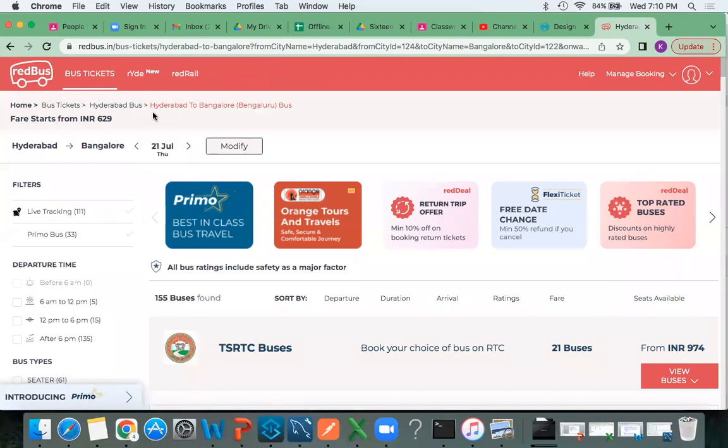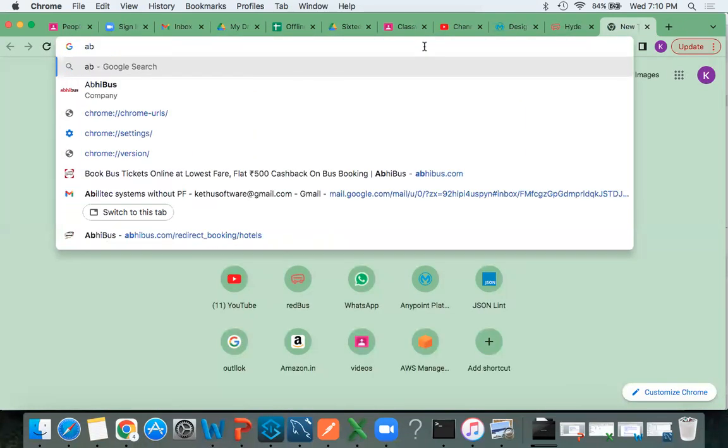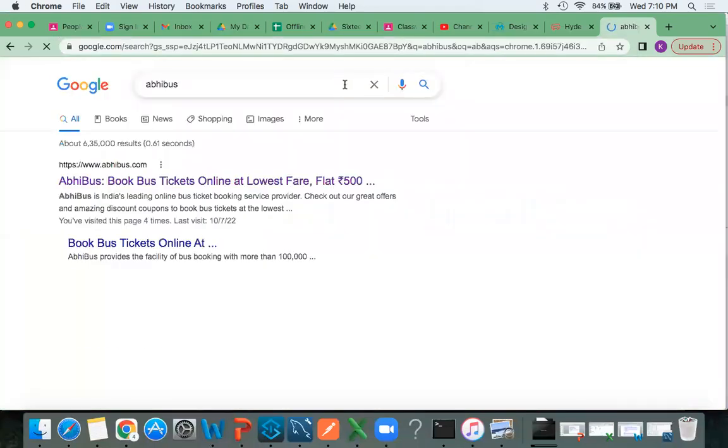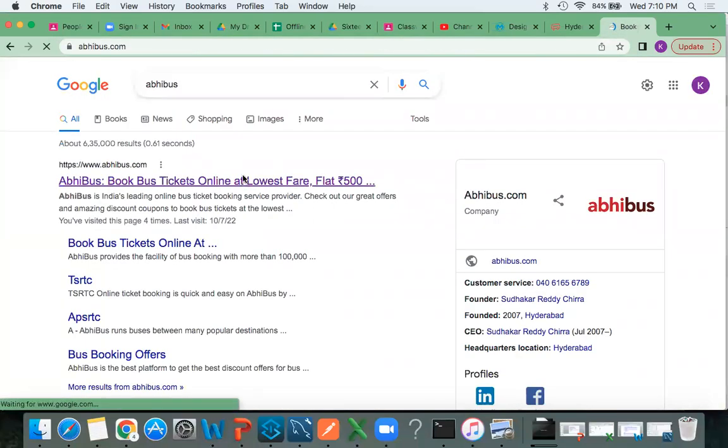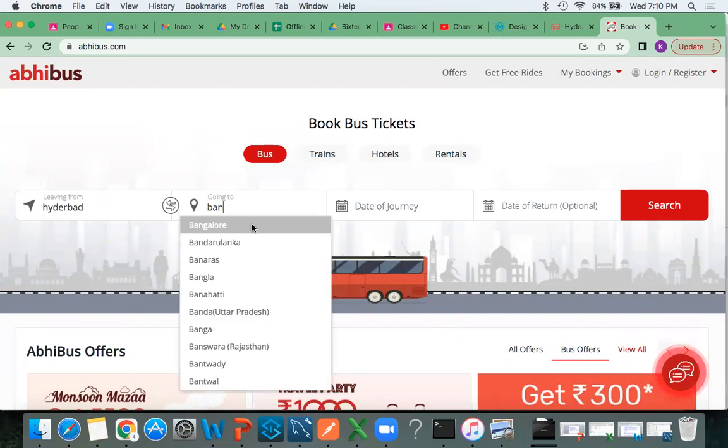See here, what is the functionality? If you provide some inputs, you are getting the output. The same will be for a different application also, right? Here we are providing Hyderabad, Bangalore.